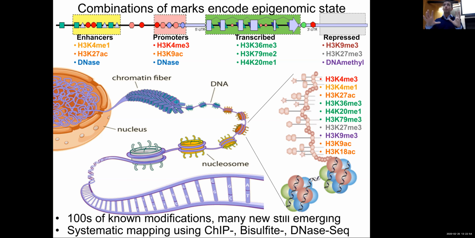We have 3 different types of epigenomic modifications that allow the cell to remember what it is. If you're a liver cell, you don't want to deal with all of the stuff about neurons. If you're a plumber, you don't want to deal with all of the stuff about painting or about ballet or about nuclear physics. You just want to care about your profession. So in the same way, every one of our cells wants to care about its profession, and that's how we need to remember that state. That's what epigenomic information does.